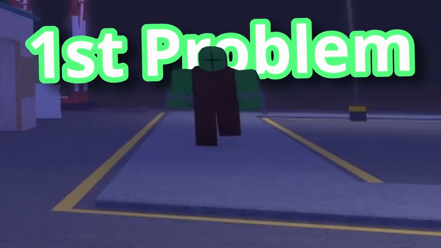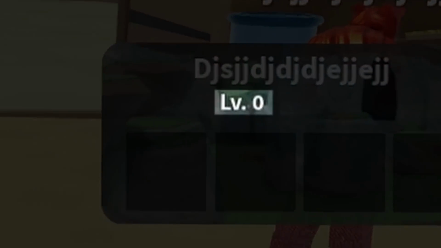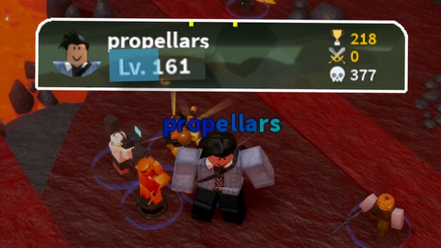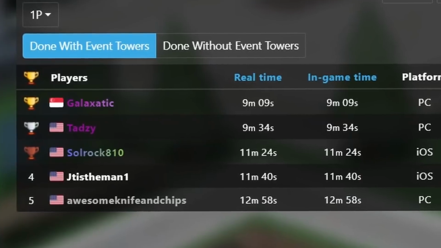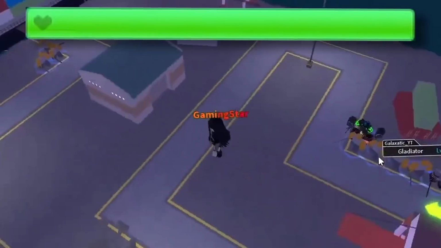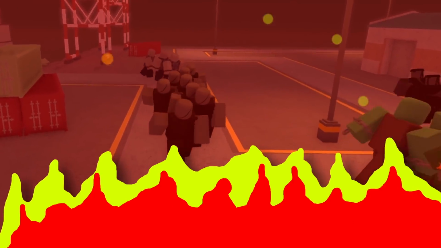This brings us to the first major hurdle of this challenge. The problem is, I'm a low level player. I'm currently around level 160, which means my base has a little over 160 health. Now the world record run has a base health of 200. It doesn't seem like a major difference, but in the run it causes some huge problems.